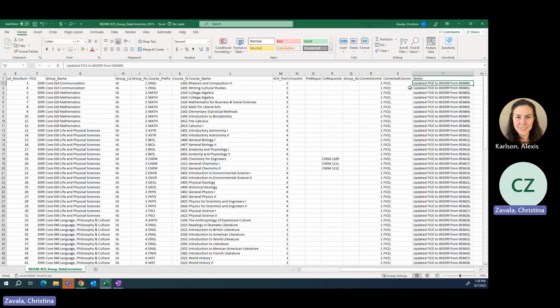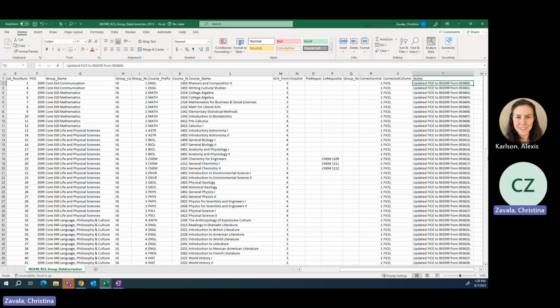The great thing about this column is that it tells you to update the FICE to the correct one, and then it shows you the one from the submission that had been used incorrectly.